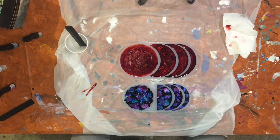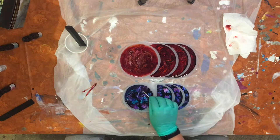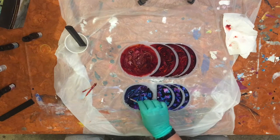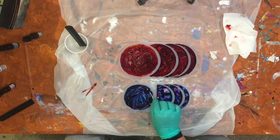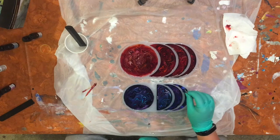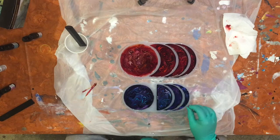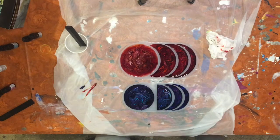Beautiful. And now I'm gonna do the same thing that I did with the bigger mold, that we're gonna just kind of swirl it all around. Give it that nice, beautiful kind of galaxy. I think we did it, guys. We've got two beautiful moons.